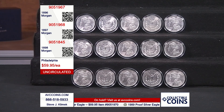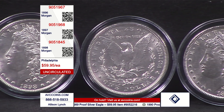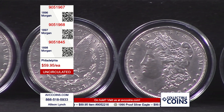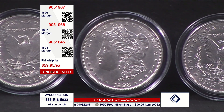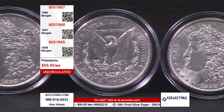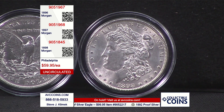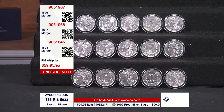The U.S. Mint hired George T. Morgan to design this coin, and the coin is named after him, the designer. Made for 28 years — 1878 to 1904, and then again one more year in 1921. We loved it so much that in 2021, for the 100th anniversary of the Morgan, we brought it back. It sold out instantly at 175,000 coins. In 2023, the U.S. Mint brought it back again — this time they raised the mint to 275,000 on the uncirculated, and it sold out again. In 2024, we're in that journey right now, and it's no different. We love our Morgan dollars.